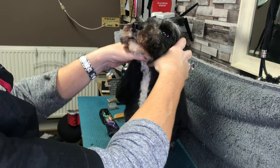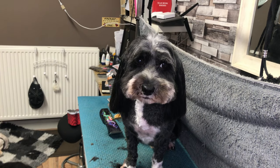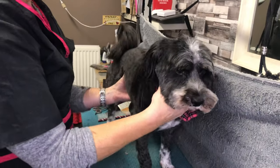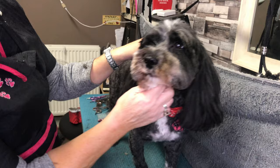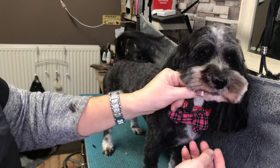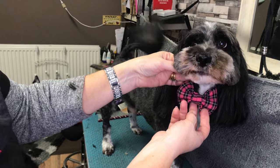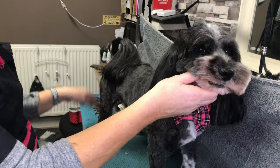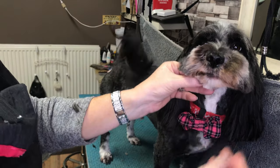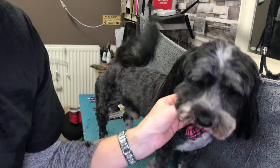Tidy it up and then check the level. We'll come back when we put a bow on. And there we have my gorgeous Milo - look at that face. You're looking at your mum. Put your bow on - there you go, look at that face, absolutely gorgeous, aren't you? Short body because I want to be able to manage him through the winter. Short body, cute face, beautiful eyes - rocking a pink bow, aren't you Milo? Yes you are.